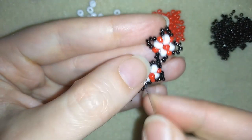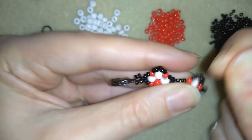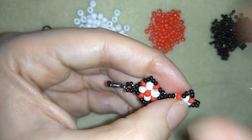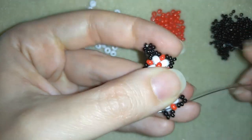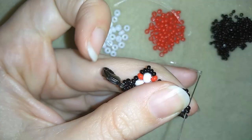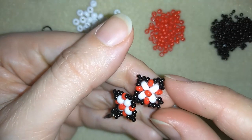Okay, skip the next 2, the next one that's sticking out here, and this will make a beautiful angle, you see. Then I will go through these 2 beads in this direction, skip this one at the center, and go through the following 2, pull. Now this is what I have, and I'm going to repeat this, go here through these 2, skip the middle one, pull, and the last time here.